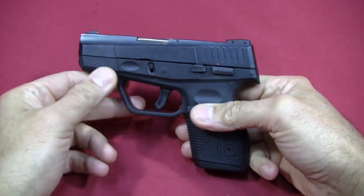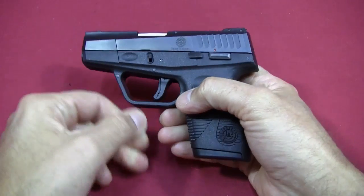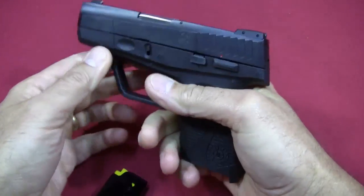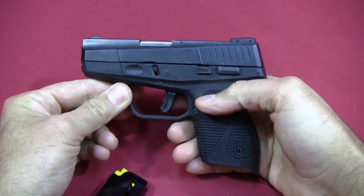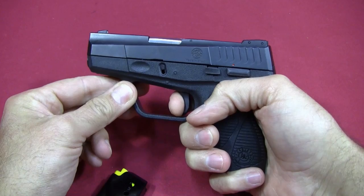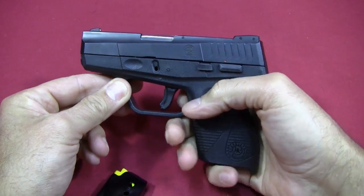Now, just a little bit more: there is no magazine disconnect. So with the magazine removed, and the firearm unloaded, you're able to actually pull the trigger and fire a round. So there is no magazine disconnect.